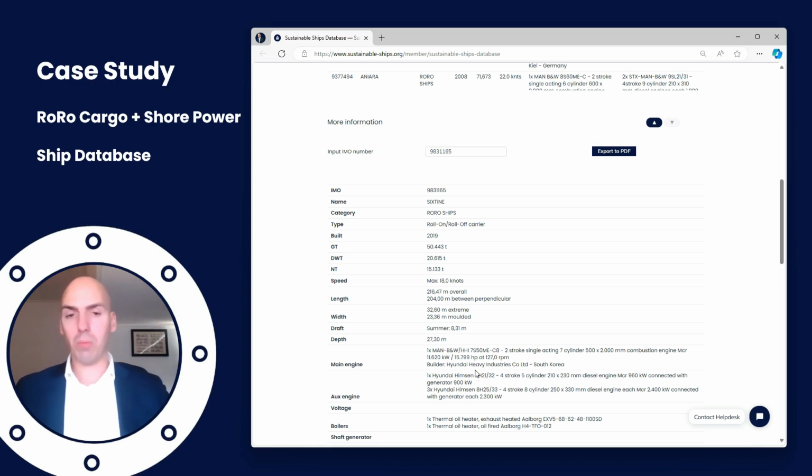Could be an auxiliary engine, could be a generator, it could also be, I don't know, a backup, but those 3 times Hyundai Himson, that's what I'm going for. 2300 at 40% load. Yeah, that's roughly a megawatt. At least one usually or typically is a spare, so that you can have 2 engines always running, one for a backup that can provide full load of about 2300, and usually they're running at a little lower load. At least this is also what I know from a similar case in Hook of Holland. They also have a RoRo ship with 3 megawatt connection.